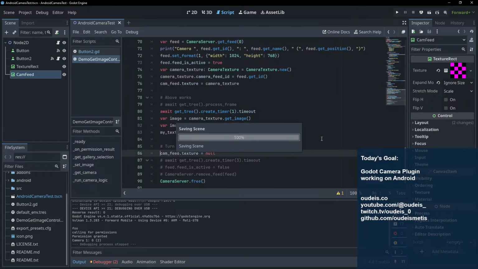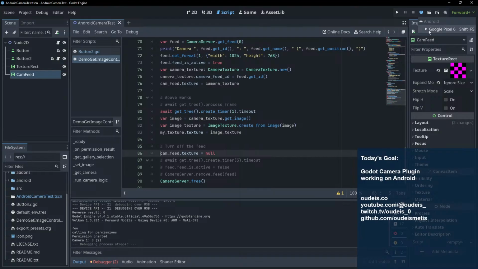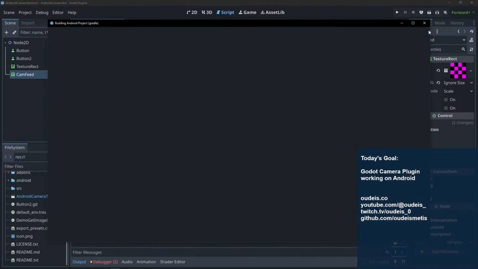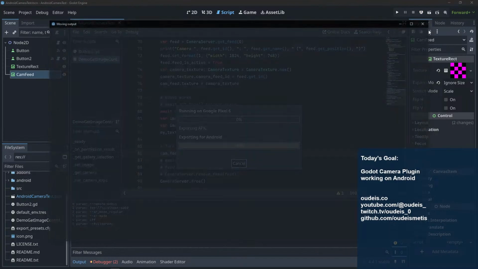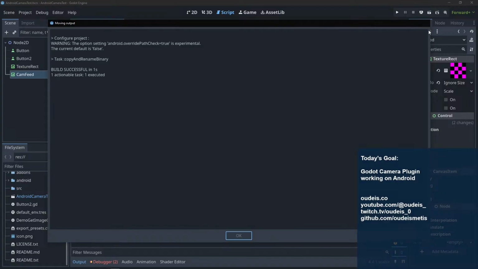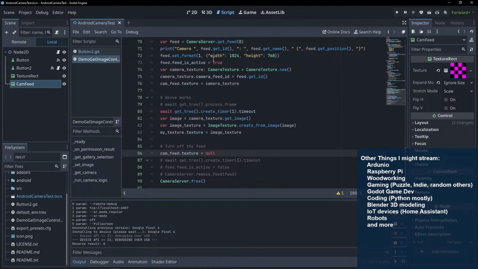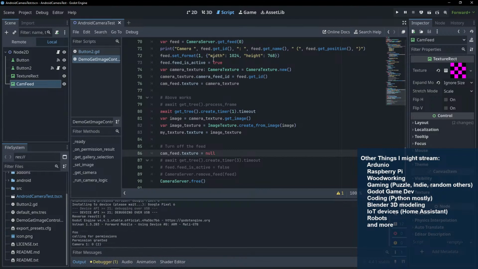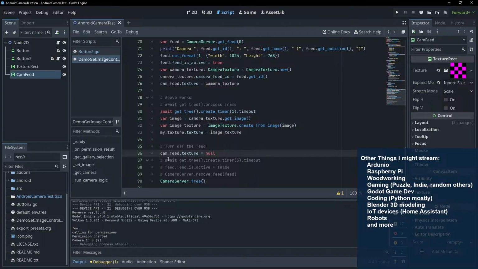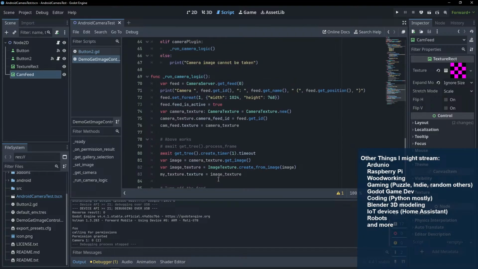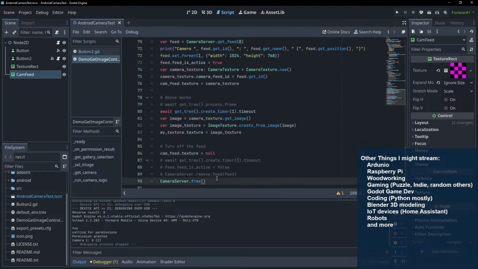And then just for the heck of it, let's run that while using the app. And it crashes again still. And then the last thing I can try is... It is a camera texture, right?